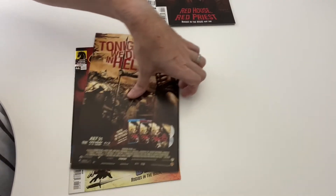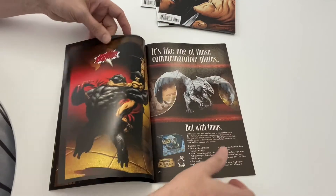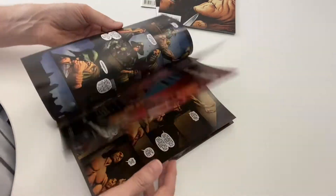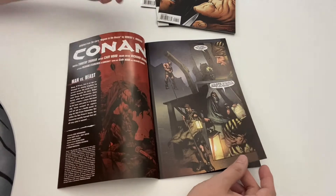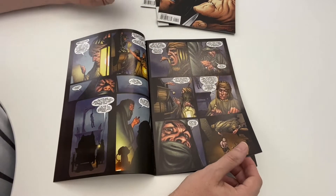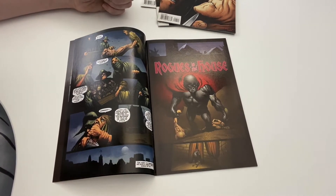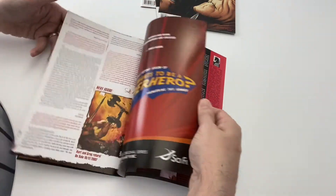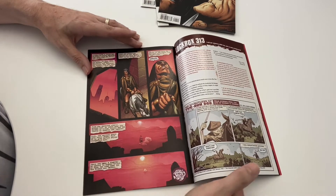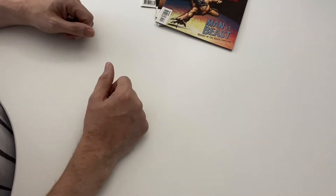You end up with a full issue that is basically Conan wrestling it out with Thak once they finally get into it — splash pages and away you go. Another interesting thing: this issue opens with a bunch of characters who haven't been introduced and have nothing to do with the main story — they're absconding with the Gunderman's body and killing the guard watching it. Then Conan comes back after escaping to retrieve his Gunderman friend from the noose, but he's already gone, and Conan rides off into the sunset. I'm sure those characters tie into the broader Dark Horse storyline, but to me it didn't mean much — just nice filler.